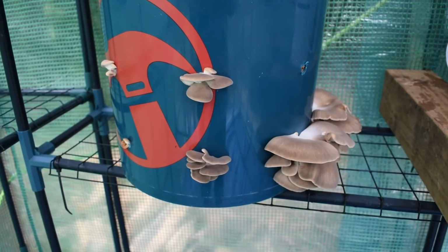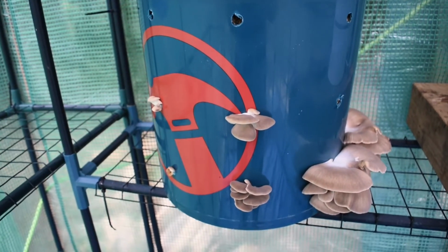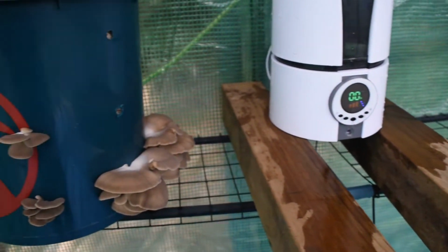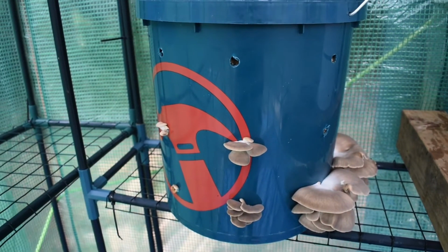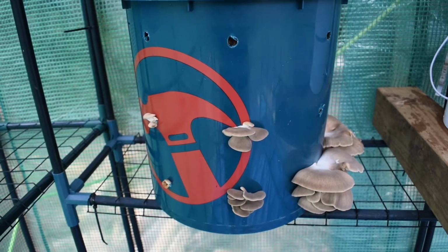Obviously, if you were growing for a market, you'd be using a lot more buckets. I actually had grow blocks in here, which I have brief videos of, that were all around here, which I didn't record me harvesting because it was 1 in the morning and I didn't have the life in me to get the camera out and start talking about what I'm doing. It's a lot of work.